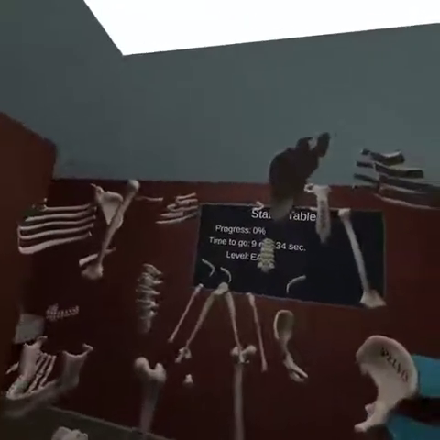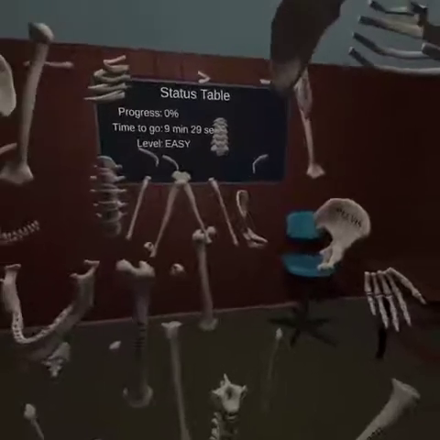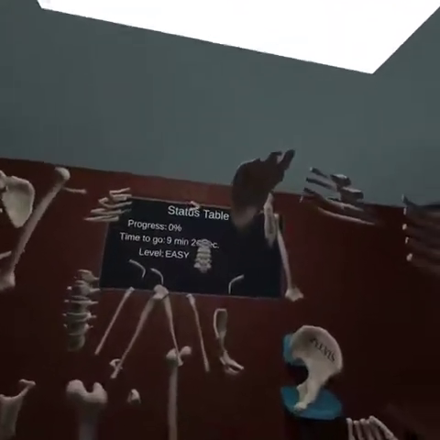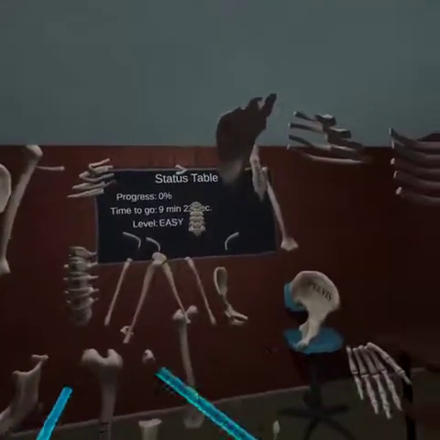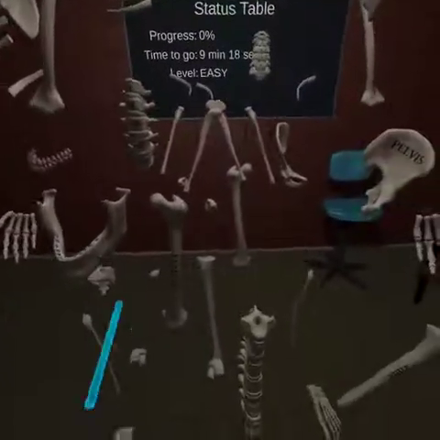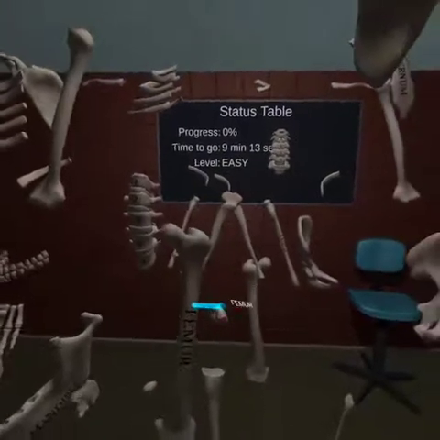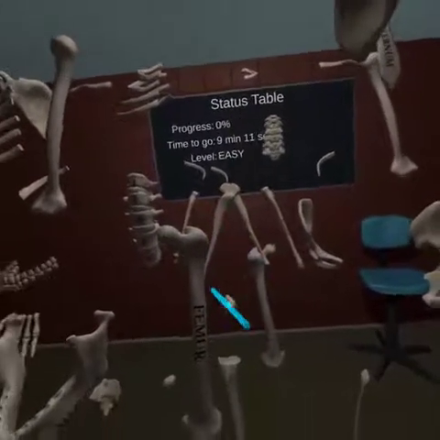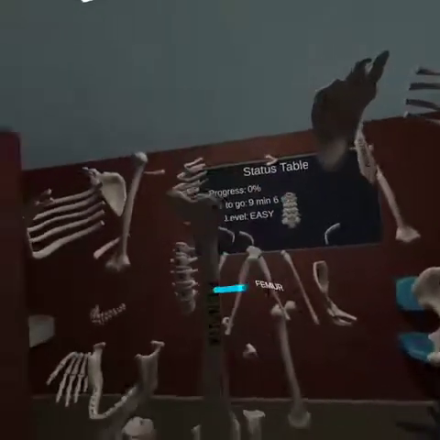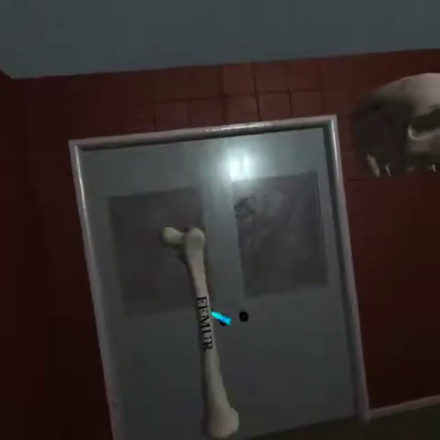What I highly, highly recommend that you do, okay, this is how you're going to get it done in less than 10 minutes, is don't aim to get the bones set up in the middle where they started. Aim to put the bones together like you would a puzzle with each other, okay? So for example, if I start here, I'm going to grab the femur with my trigger finger. I have my controller here. I highlight it green, that means I'm touching this one, and I have it. Remember that my left side has all the names on it. I'm going to set it over here.